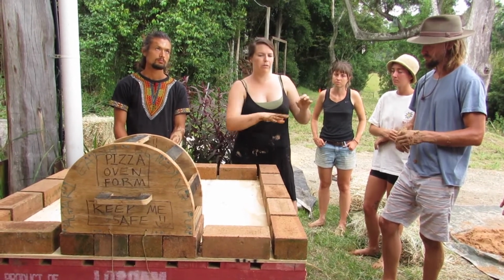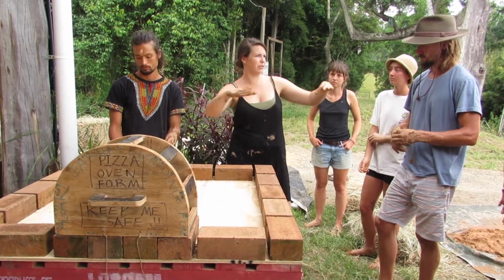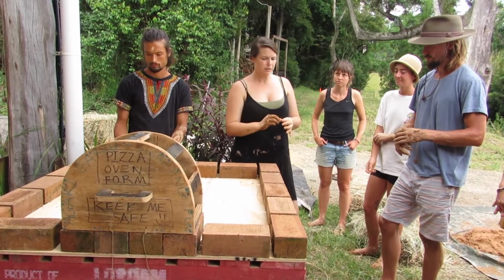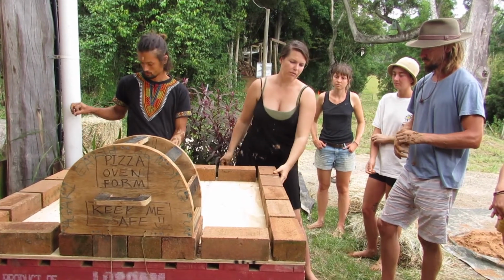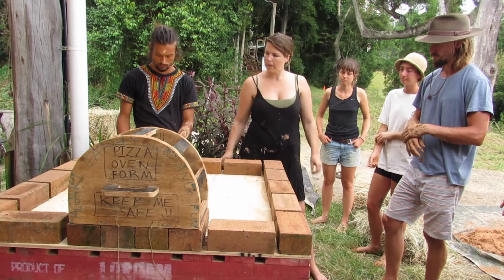So some of them are really beautiful, like in a creative cob house, you can make curvy drip edges that sort of go around the stone and they look really pretty. And that's what we try to do with the oven as well. So yeah, you can put that straight up to the end of the pile.